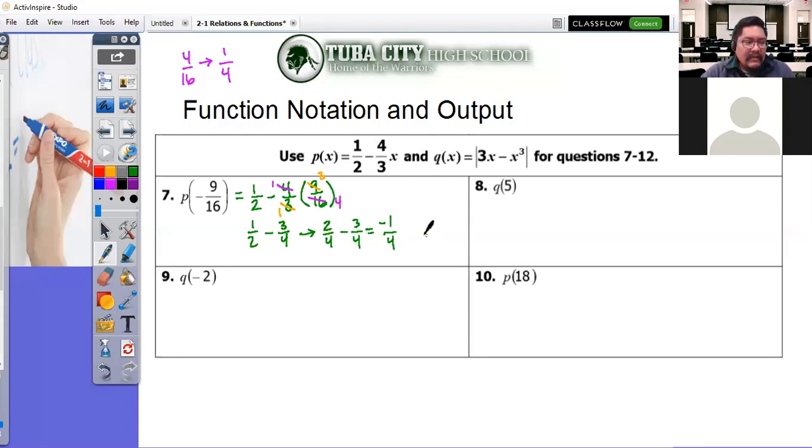So in this case, the answer is going to be, oh, wait a minute, hold on. I think I just forgot something here, and that was I forgot to put a negative here, which means this is a negative times a negative, which would actually change this to a plus. And that actually makes things a lot easier, because now I have 5/4, which is what I'm looking for right here. If I can get this whole thing down to one number, that's going to work out a lot better.